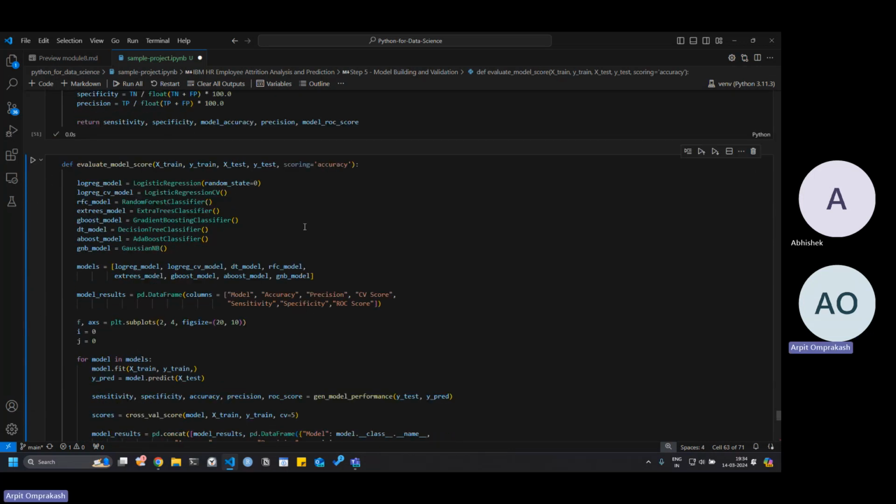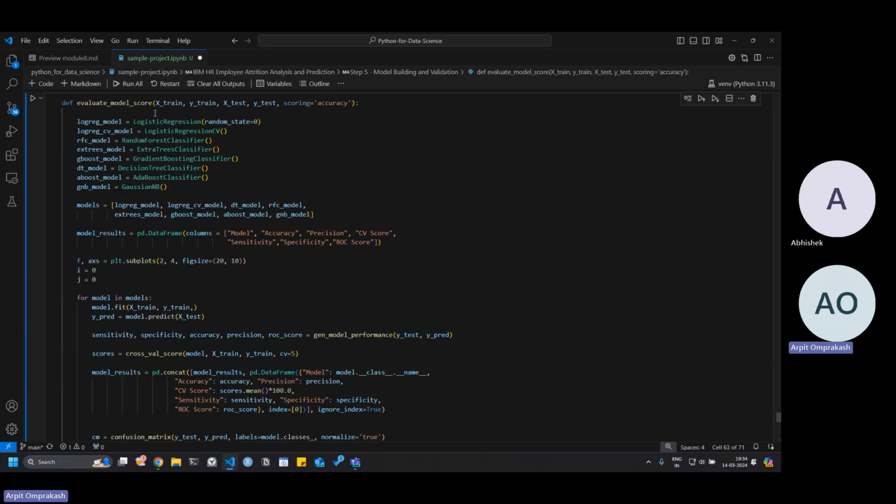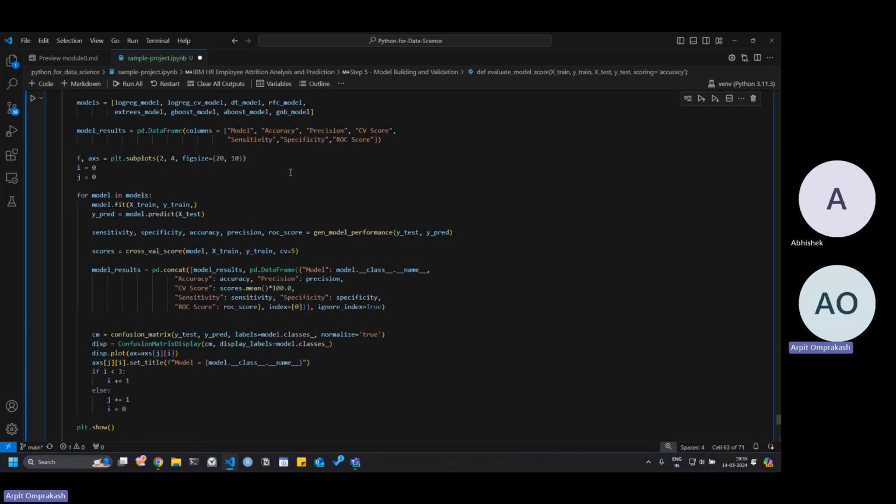Then we have another function called evaluate model score, which does the actual model work. We provide some data: X train, Y train, X test, Y test. So this is the training data, X and Y, and this is the testing data, X and Y. And we have another variable, scoring, which is by default accuracy, but it can change values.